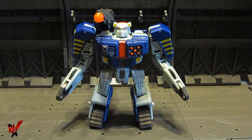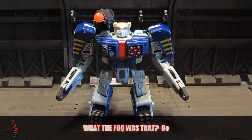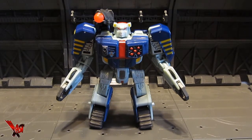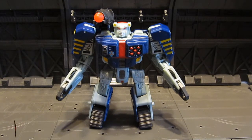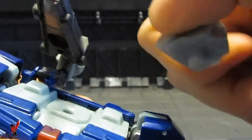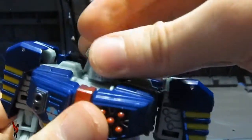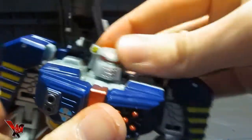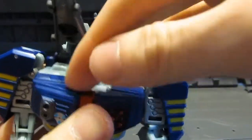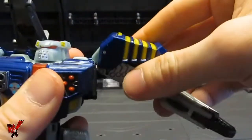It doesn't look like much has changed in terms of scale from vehicle to robot — it's pretty much the same scale as tank mode stood upright. I like the figure, I like the details, I like the paint job — it could be better, don't get me wrong. I love the articulation; the articulation on this figure is superb. This is actually a ball joint — if you pop his head off you can see it. But just because of the way the head is designed to look show-accurate, there's just no free movement for the head to go up or down and very little turning.